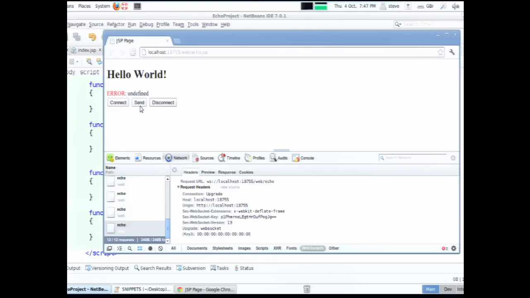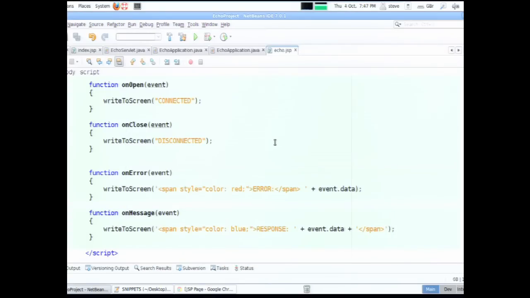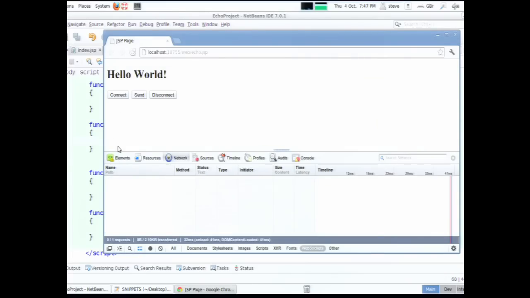It's broken now. The server's smart. Yay. It's all gone horribly wrong. What I did want to do was refresh that. See, it's broken now.